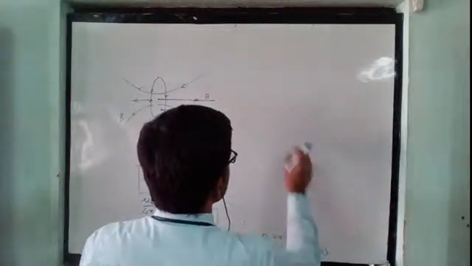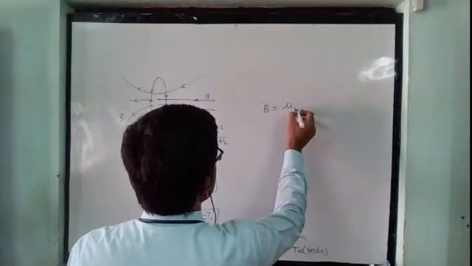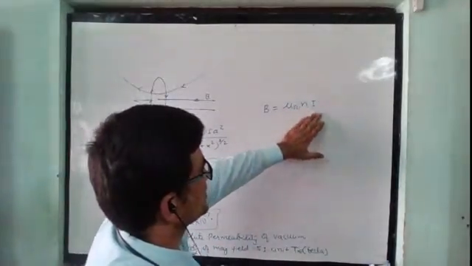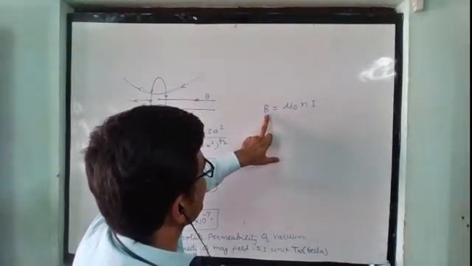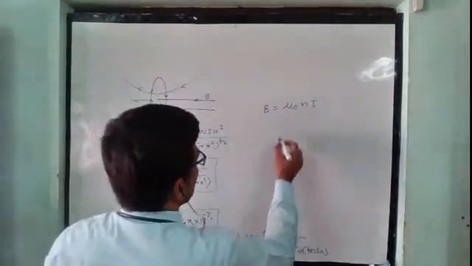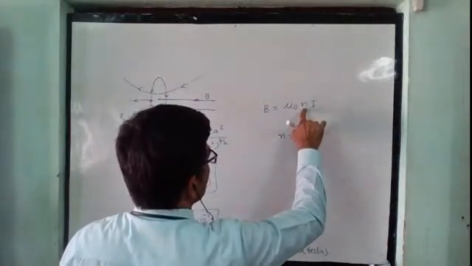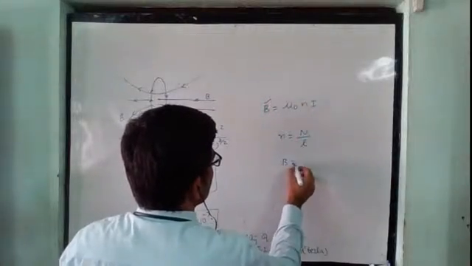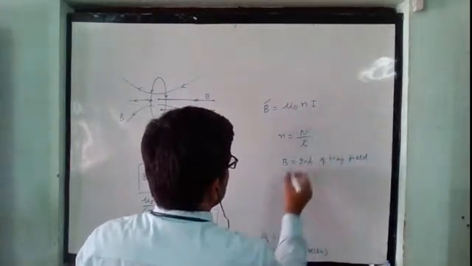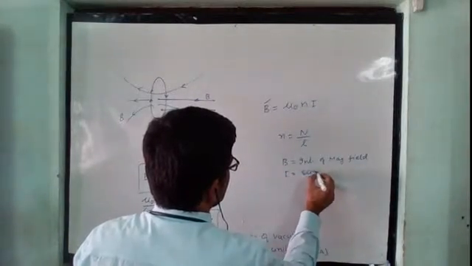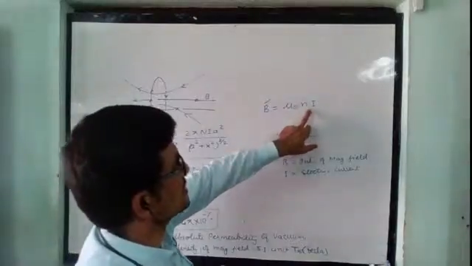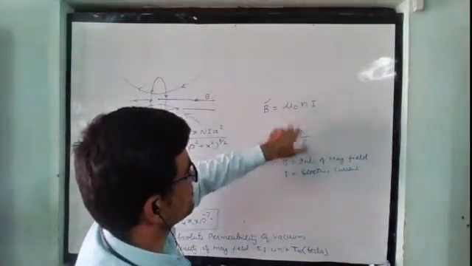Here you see, this is the formula we will study later on. Here the magnetic field intensity inside a solenoid is mu naught n I, where n is the number of turns per unit length, B is the intensity of magnetic field, and I is the current, electric current, correct. So using this formula we can get the unit and dimensions of mu naught, correct.